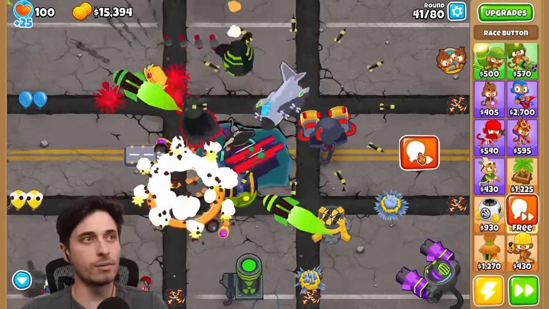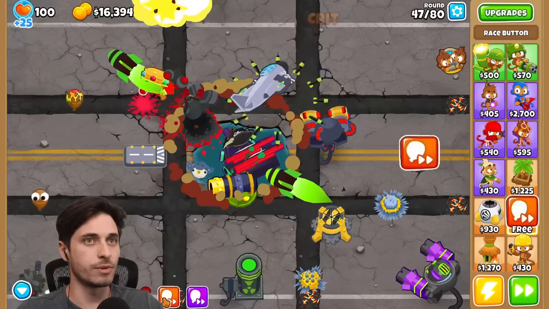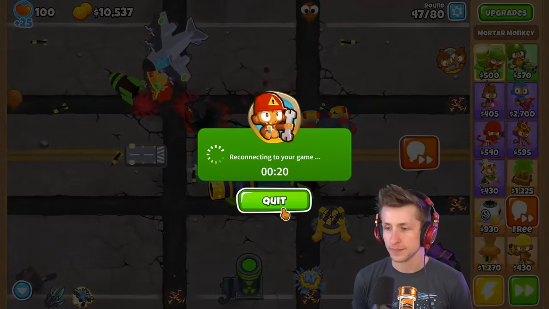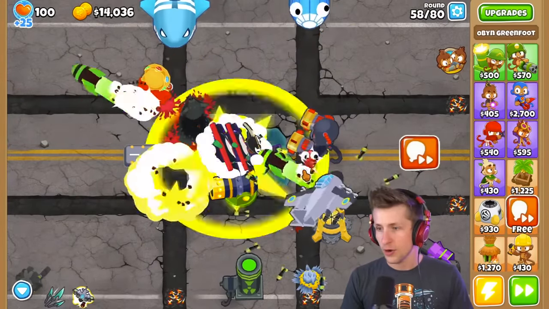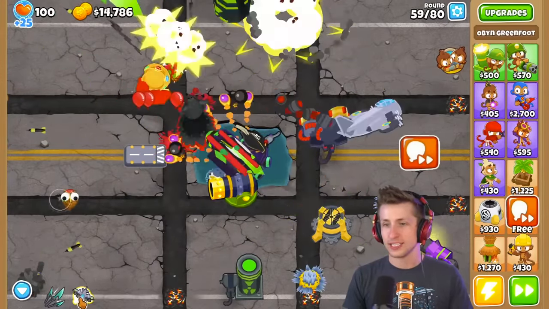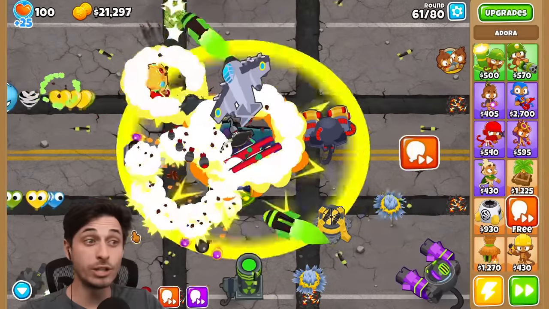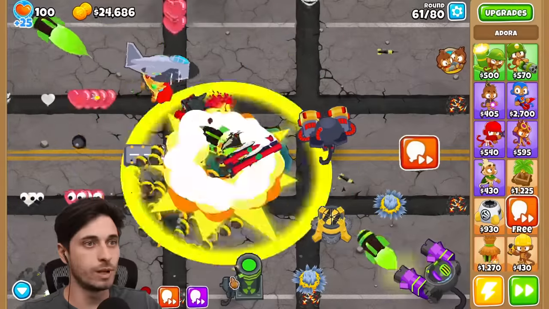I'm going to get a race button down. Let's do it, dude. Let's just go to 60 real quick. I think we're going to be able to crush through that. All right, let's go to round 60. Oh, those camo balloons are really scary. I've got to keep my eyes on the camo balloons trying to sneak on by. We do have abilities, so we're going to keep that in mind. We got 60, no problem.